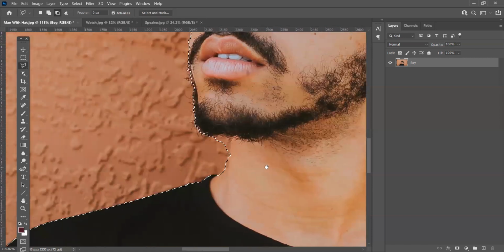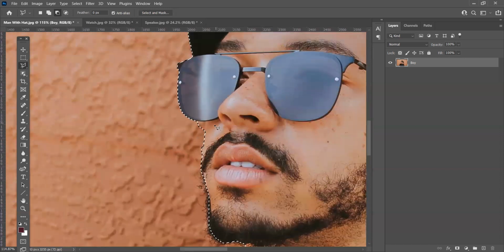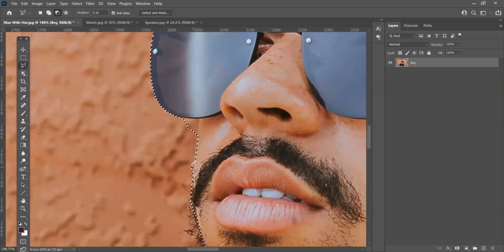And this is subtracted. Same thing we'll do here. And I'll take hard edge here. Okay, and I'll do subtraction here. All right, then you have a problem here, a little bit here.